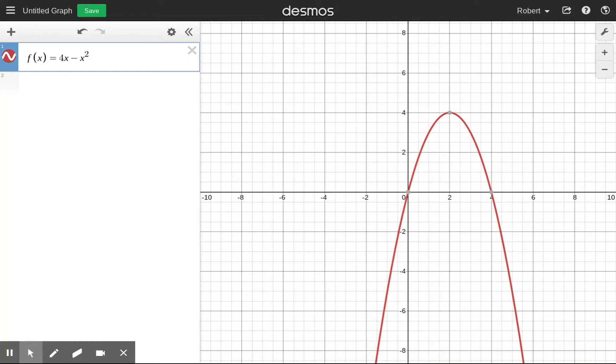Now, what I'd like to do is plot the tangent line to this graph at a point. I'm going to make this point so I can slide it back and forth like you see in some of the activities we do. To do that, I'm going to click and create a new blank cell, and I'm going to give this point, I want to plot a point on the graph. Now, if I had a specific point in mind, like x equals 1, I would type 1 comma f of 1. And since I defined f up here in Desmos, Desmos knows what f of 1 is, and it will plot it right there.